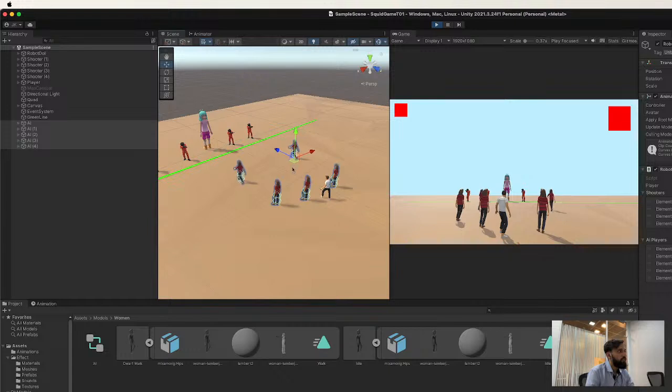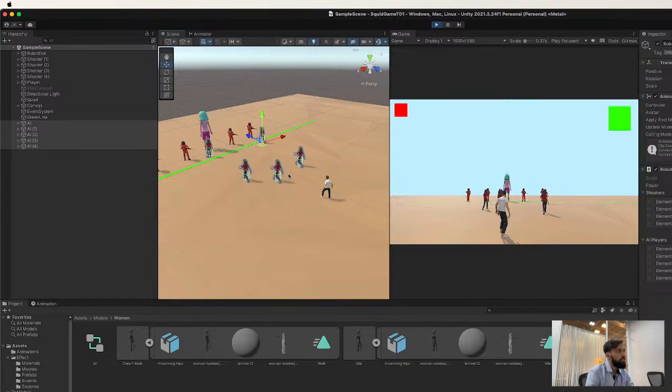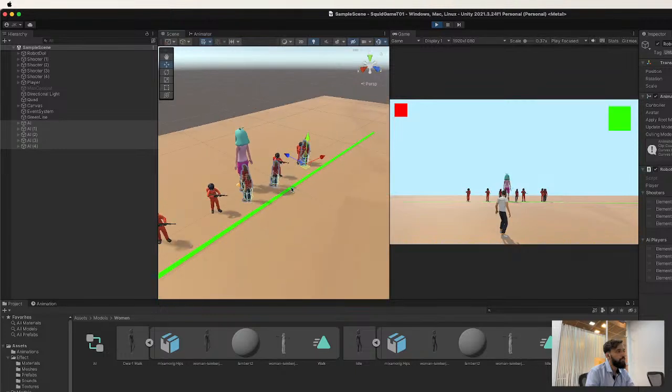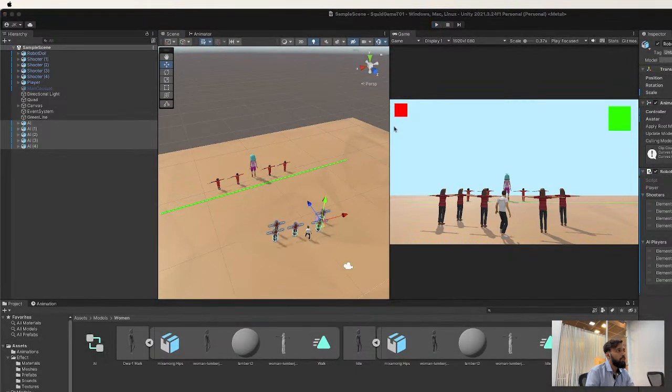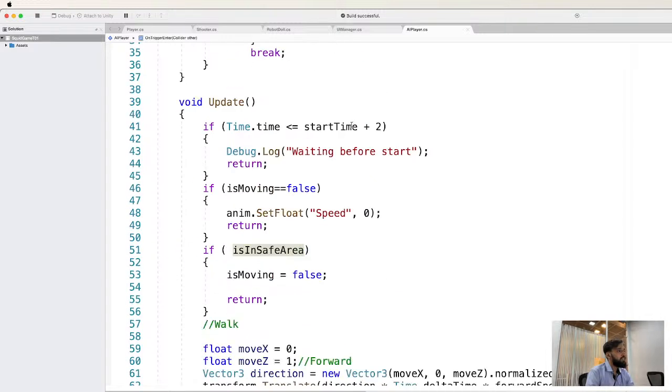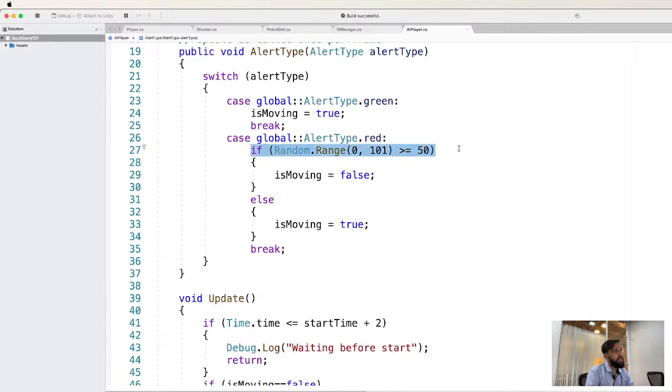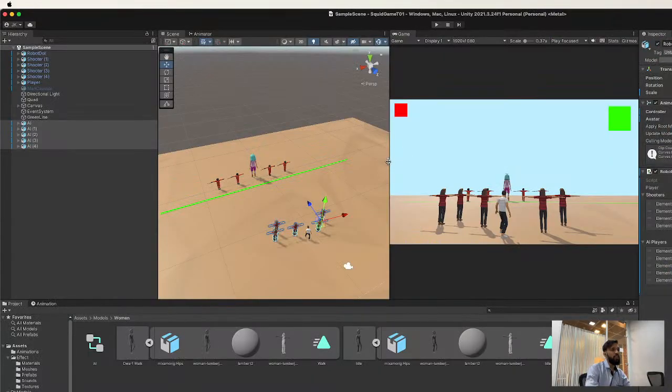See, few is moving, few is not moving. Here you can define it however you want. If you increase this value, it will be a lesser or higher chance. Like 50-50 is there, so if I put 80, then 80-20% will be there. So you can define the difficulty chance of whether to move or not.